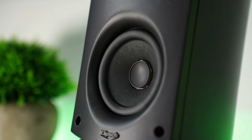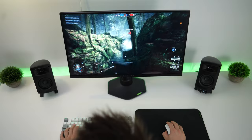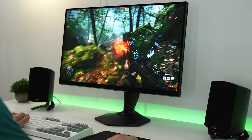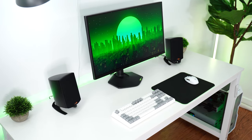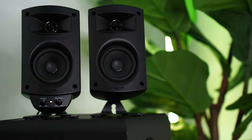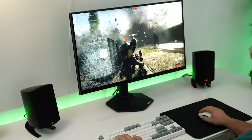If you were to tell someone these cost $112 and give them the listening experience, it is really exceptional. Music sounds absolutely fantastic due to the deep bass. But it's while gaming where these really come alive, bringing an intensity and immersive feeling that is honestly addicting. You can still hear footsteps and directional sound, but the bass just rumbles the floor and makes you feel like you're in the game. These get incredibly loud — you can definitely use this in a small TV setup. When it's maybe a quarter of the way up, it's already very loud; all the way up is just absolutely crazy, and in some games it's very cool.